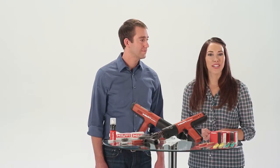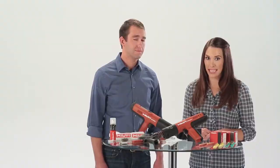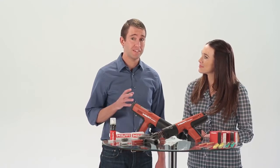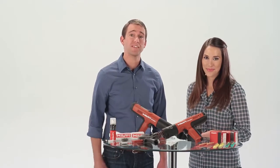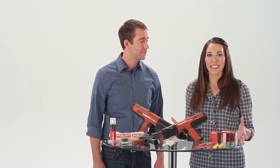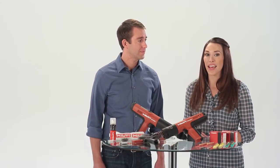Keeping your Hilti powder actuated tool clean and well maintained is key to ensuring the best performance possible when using your tool. In this video, we will show you how to properly disassemble, clean, and reassemble the Hilti DX 351. Before starting any maintenance on the DX 351, be sure the tool is unloaded.